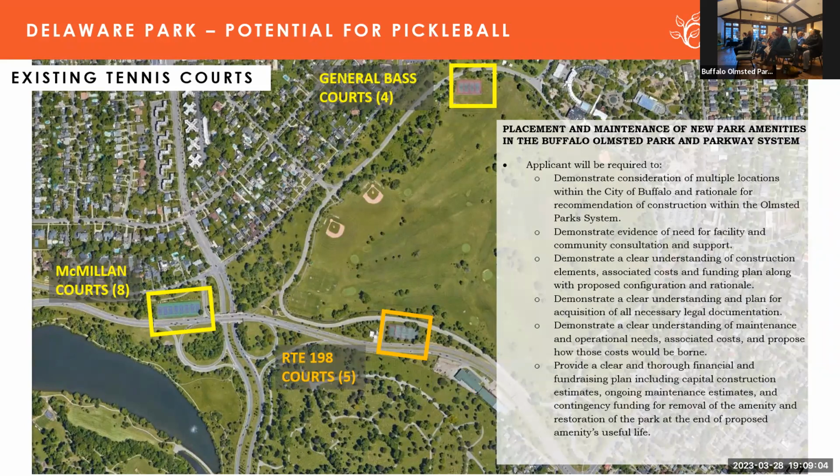With the city of Buffalo, we worked through basically exploring these proposals with a very thorough, very serious application process. So we're asking up front for consideration of locations and rationale. We're making sure that there's good community consultation, which we'll be helping with and participating in, a clear understanding of what it takes to construct something like this, a clear understanding of all the legal aspects, all of the maintenance aspects, and financial fundraising efforts associated with that. So to make sure we've got a real good proposal, a real good understanding, so we got a real good conversation about considering a new feature and impact to existing use.